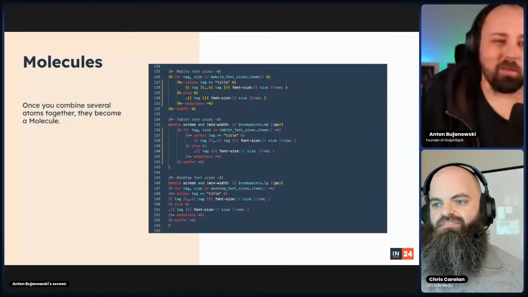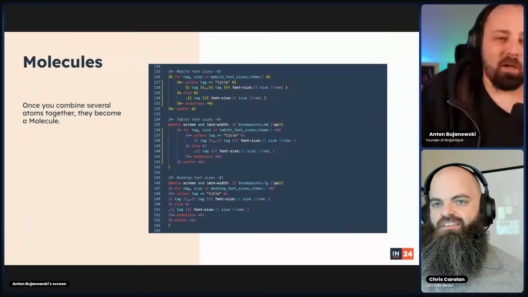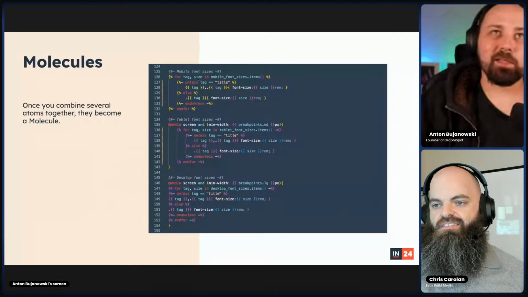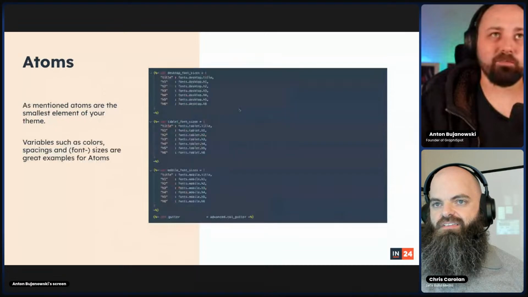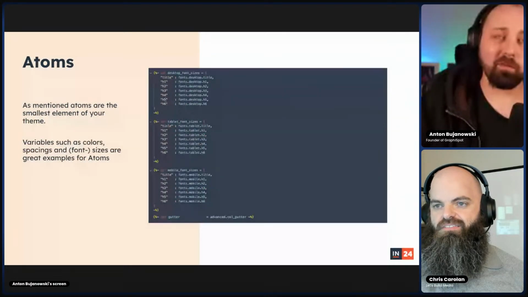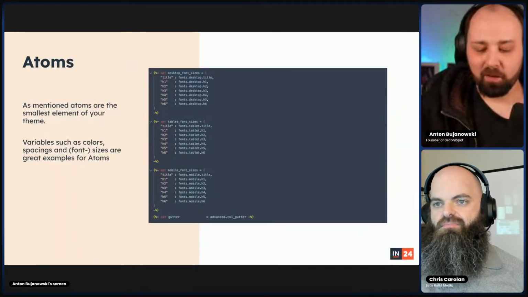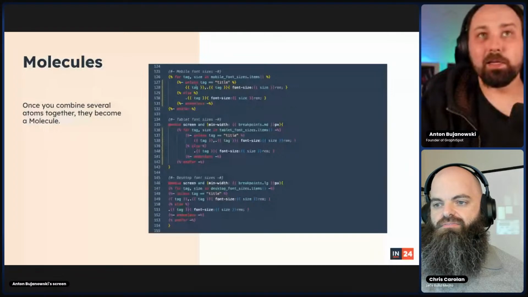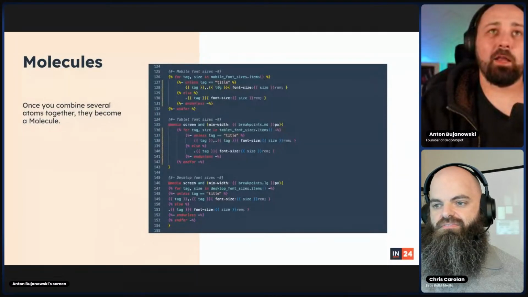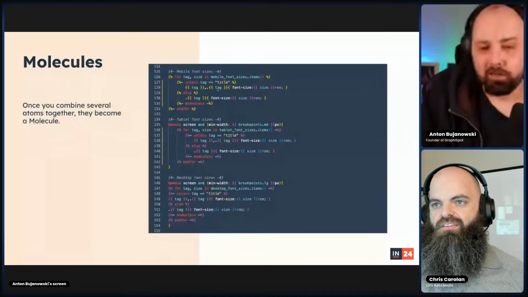And every few lines is like, for tag and size in mobile font sizes. So if we go back, this is the tag on the left and the size is on the right, right? So for every tag size in font size, and unless it's title, give me a tag and also the same tag as a class.